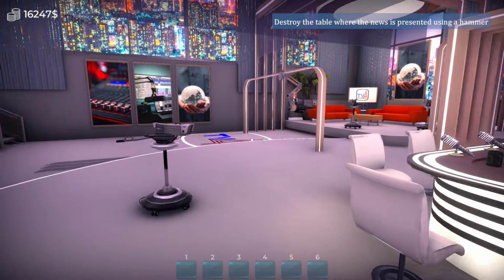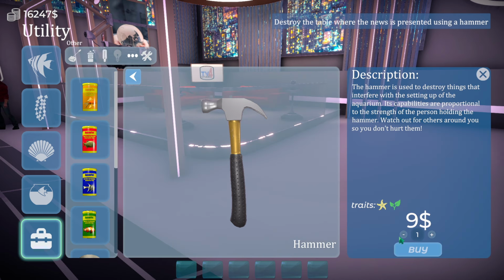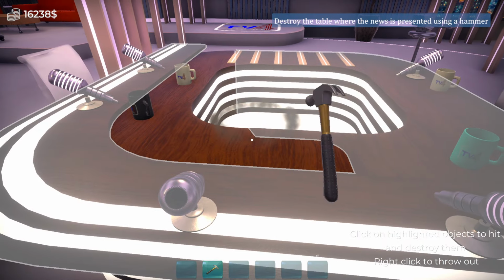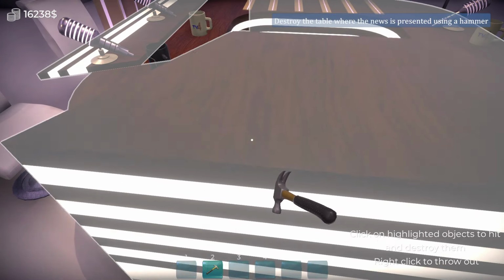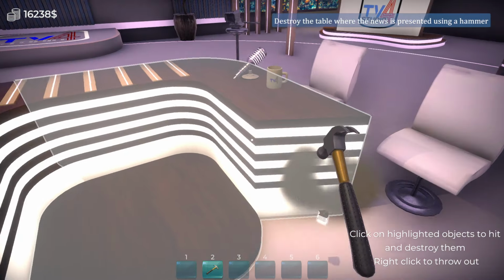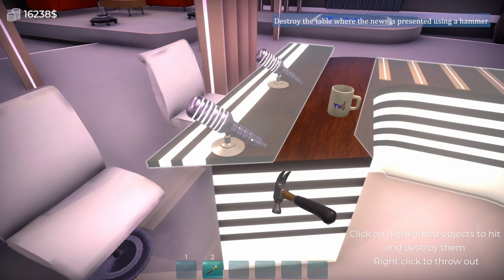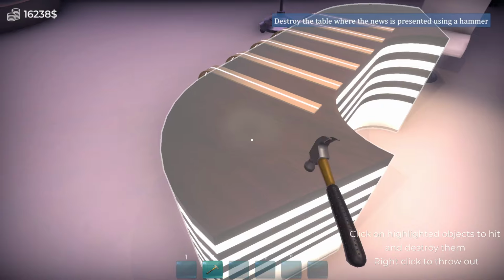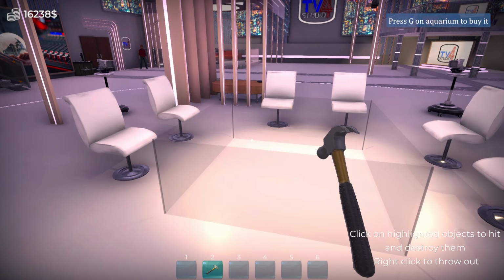Right, there's the safe thing. Where's the hammer going to be then? Can I? Oh, right, okay. Maybe I'll just have to buy it. That was lucky, wasn't it? Nice. Okay. So, this one over here. Must be. Yeah. Stuck on an invisible wall there. Okay, press G to buy it.